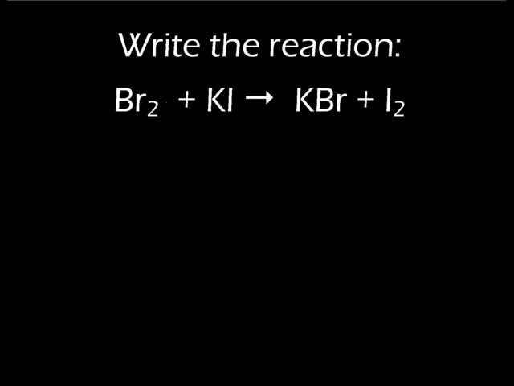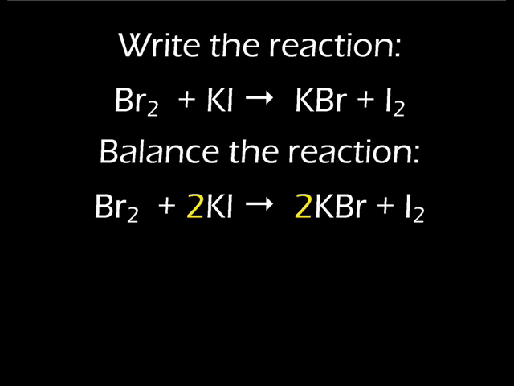Let's begin by writing and then balancing the chemical reaction. It says bromine gas is bubbled through. So we have bromine gas, we'll write down Br2, is bubbled through a solution of potassium iodide. So it's Br2 plus potassium iodide, which would be KI. This results in potassium bromide, which would be KBr, and, so we'll write the plus sign, iodine crystals. Remember, iodine crystals are diatomic, so it'll be I2.